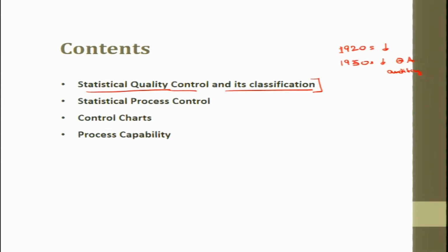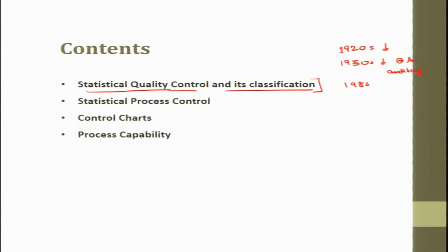The quality control techniques which we are employing here, whether they are working properly or not. So, it is kind of an audit. So the quality profession expanded to include quality assurance and quality audit functions. The drivers of independent verifications of quality were primarily industries in which public health and safety were paramount. So this was in the 1950s.